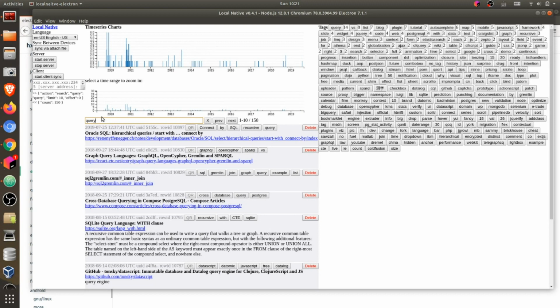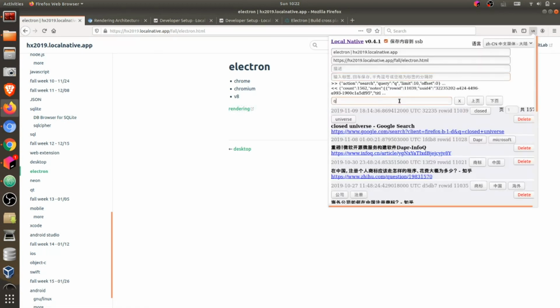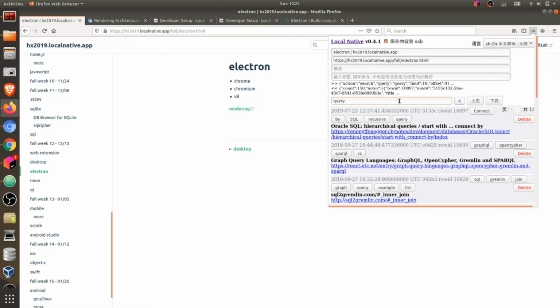If I'm searching something here in the desktop application versus searching using the Chrome extension, I guess, yeah, they look different. It's just that they show 10 results.